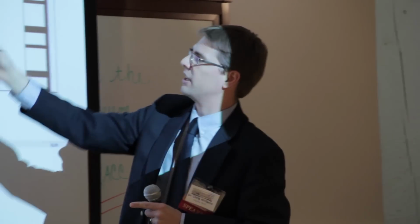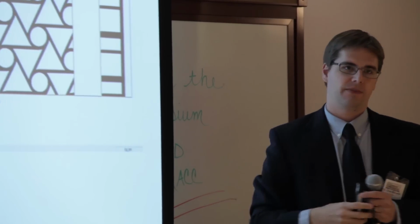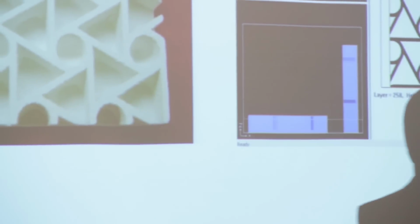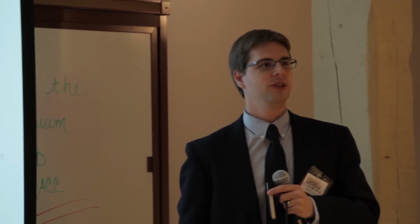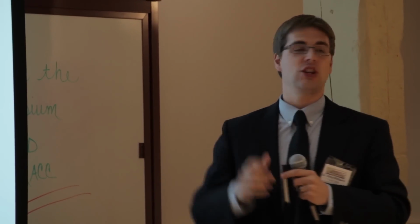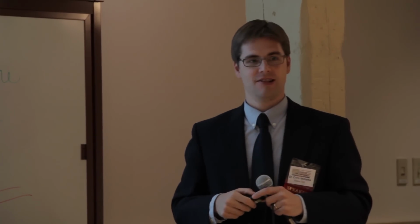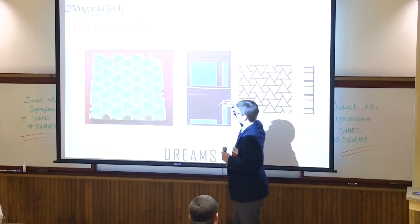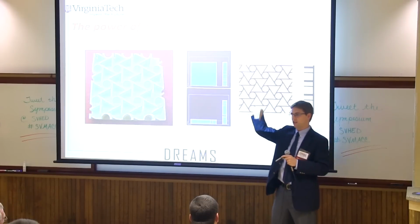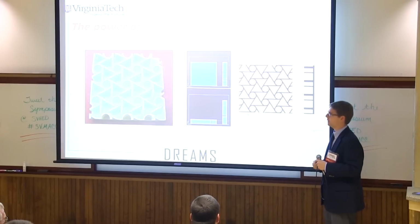So what I'm showing you is that the product can be printed like this, or it can be printed like this. So the layer changes. So for those of you who are manufacturers, could you make this? This is called a chiral cellular design. Can you make that? Anybody? Does it have a draft angle? That's one question. I'll say no, it doesn't. And you say very easily. Not very easily. Why not, though? So we got a lot of material to remove. But the nice thing is it doesn't have any draft angle, so maybe I could go in and machine each pocket, and maybe I would have to fill in these corners, but maybe we could do it. It would take a lot of time.